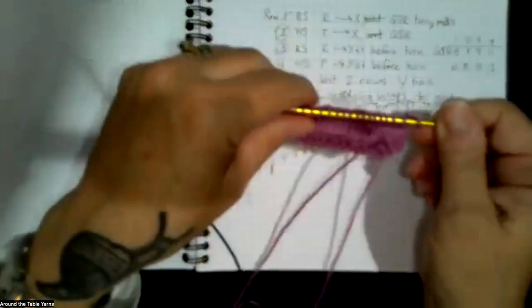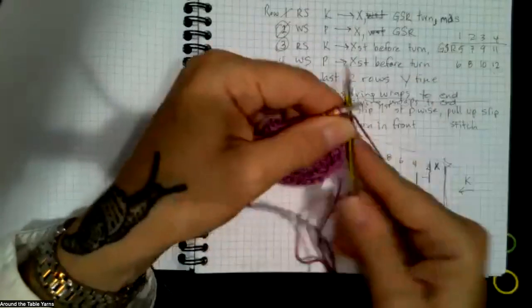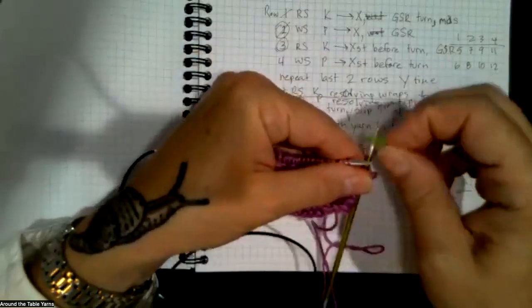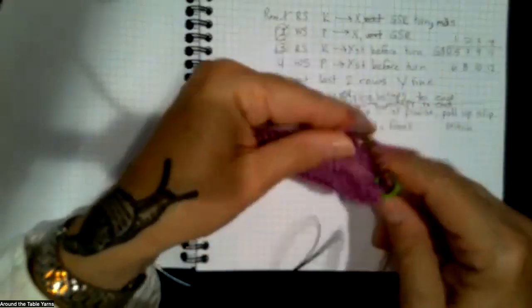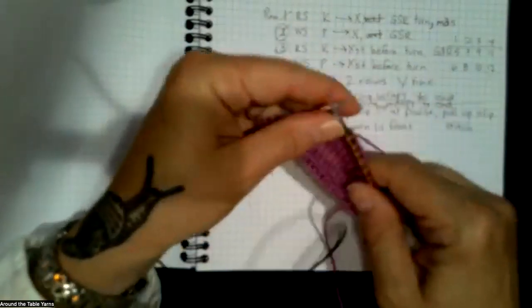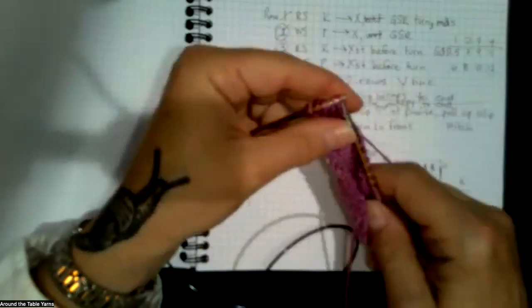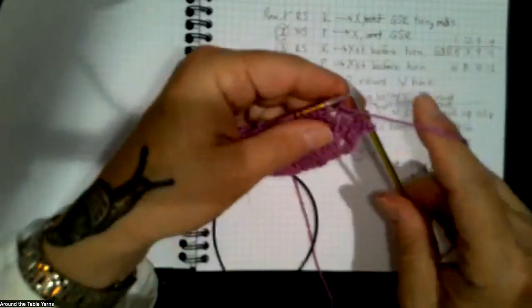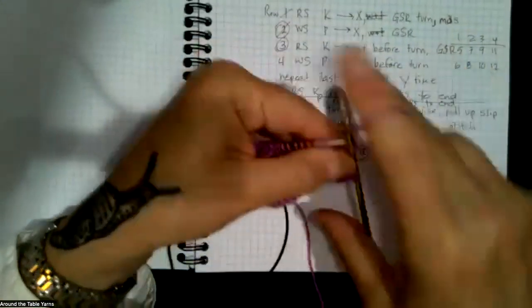So what that looks like, I'm just going to do it with a smaller number. Let's say my X was 3. I work to 1, 2, 3, and I drop in a marker, and then I keep going to my first turn, and I don't have a slip in marker, so I'm going to just work to my 3 stitches before the end. And so I don't have a marker there, but I could have. And then I'm going to do my German short row.